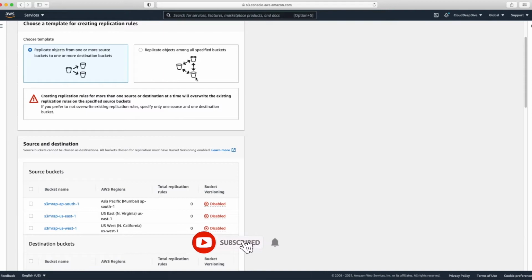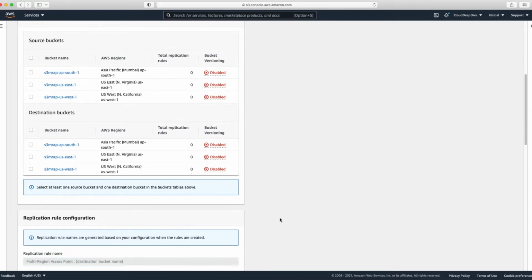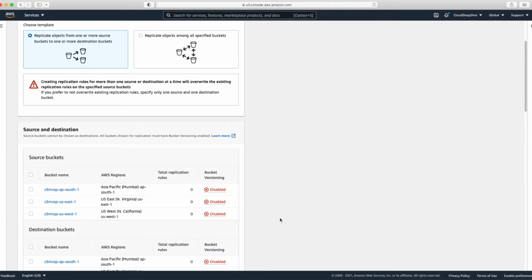In either option, one thing you have to remember is that you have to enable bucket versioning. Right now you see there's some dark red color saying that bucket versioning is disabled on these, and it won't let you create this replication rule until you enable bucket versioning. And there's a reason behind it: to avoid conflict situations, where you have the same object sitting in two buckets and at the same time two different people update those objects.